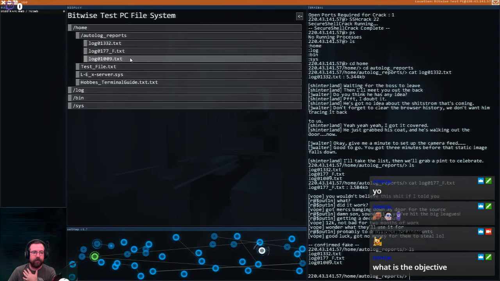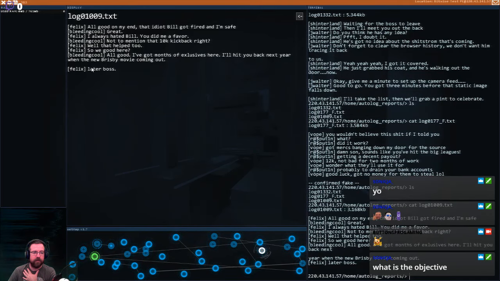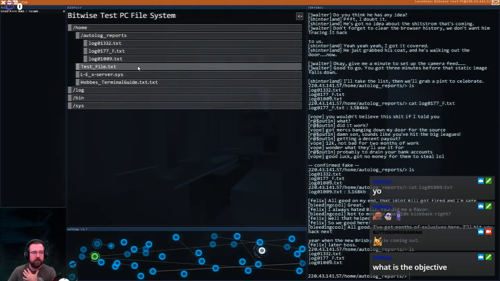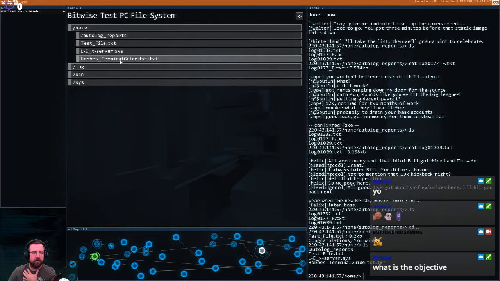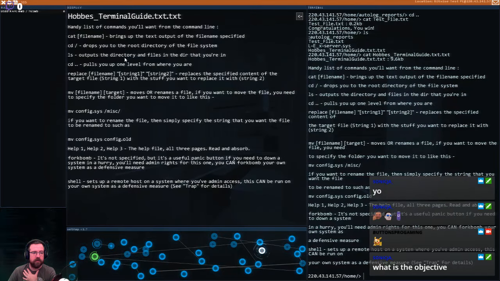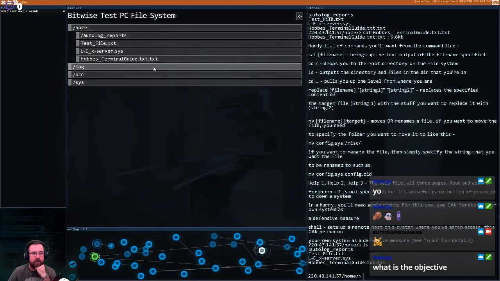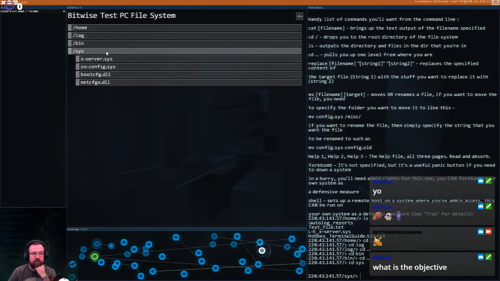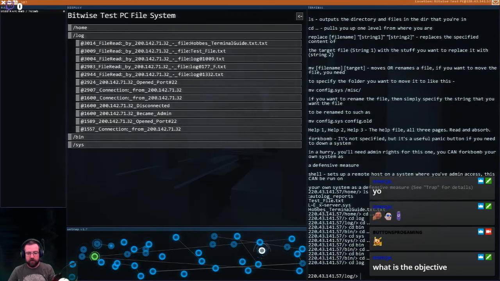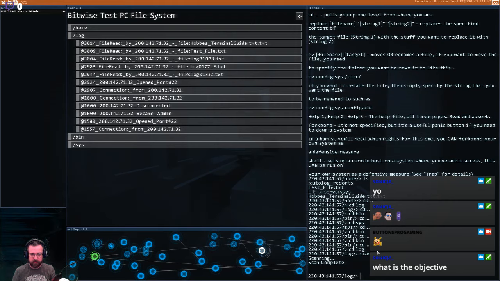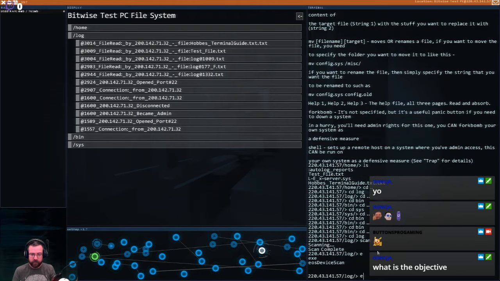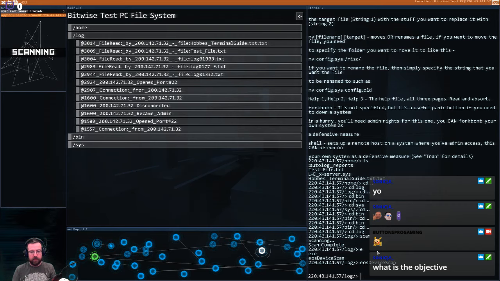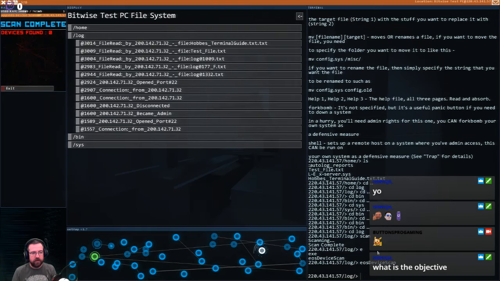Okay. Is it nothing from Bit though? Test file, congratulations, you win. Hobbies. Any list of commands you want, command line. Okay. Show me nothing particularly. Let's give it a scan, see if there's anything connected to it. Doesn't look like it. What about an EOS scan? See if there's anything else connected. Nothing found.